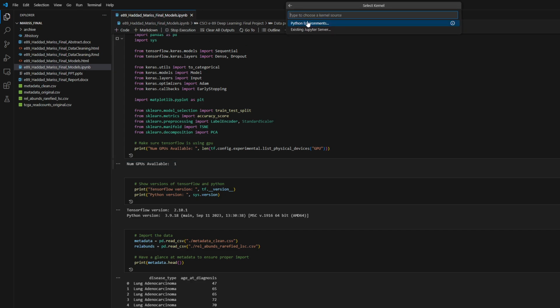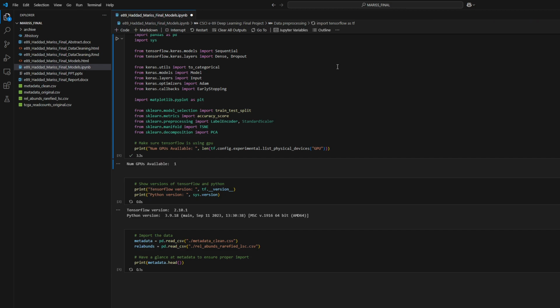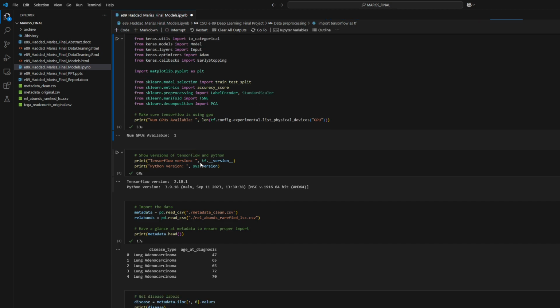All you have to do here is click Run All, navigate to the proper kernel. So this TF212 kernel is the one that has TensorFlow installed properly with the GPU on it. I'd really recommend having a GPU available for this, but it shouldn't be too big of a deal if you don't, because with the GPU, the entire thing takes like a minute or two to run.